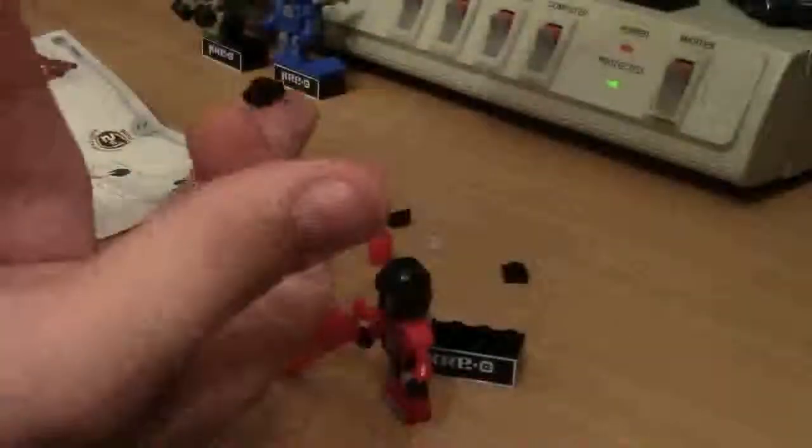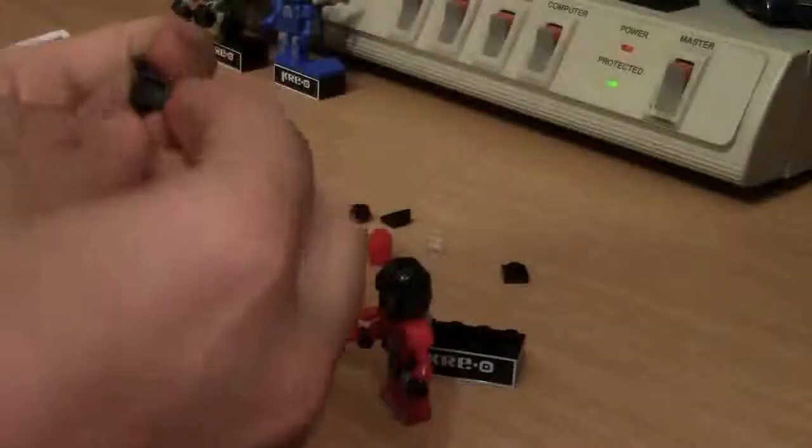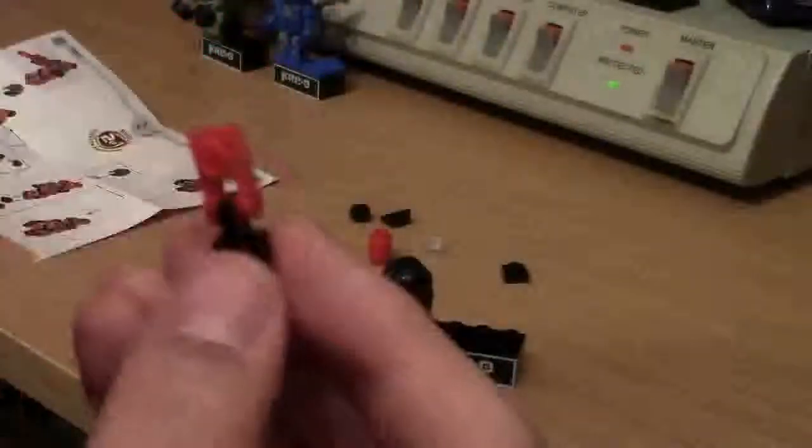Now we got the microscope attachment to make. And the gun helps stabilize them, that's cool. Okay, start off with one of these square pieces. And then, diagonally. Let's see. That right there. They want you to do it diagonally. Makes sense, but I mean, you could always rotate it. So it's up to your preference. And then go ahead and click this in right here so the peg part's facing this way, all this orientation.